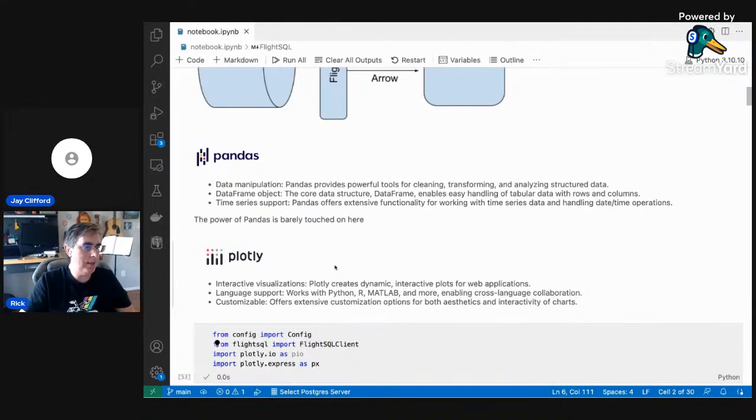One of the nice things about pandas is that it is really tuned for time series data, allows you to window, etc. Pandas is extremely, extremely powerful. And combined with Arrow, pandas allows you to do massive data processing on large amounts of data in a really high performance way. And it's got every function that you could ever need in it. But I'm barely touching on it here. You'll see I just barely skimmed the surface of using it.